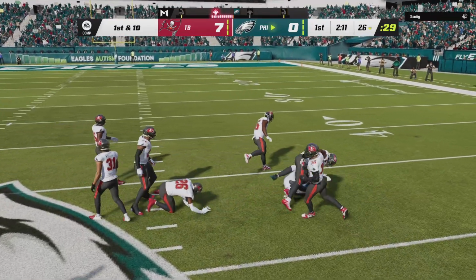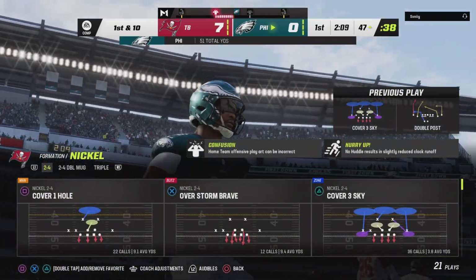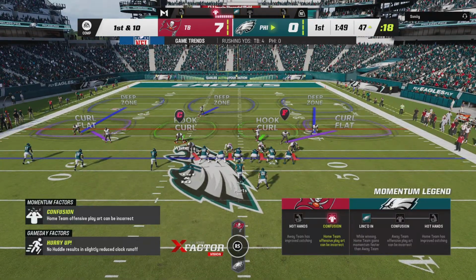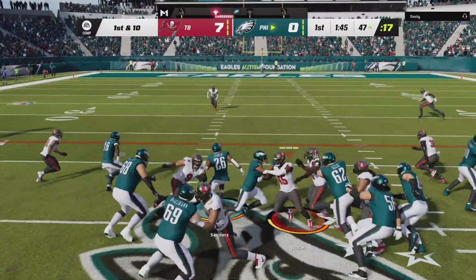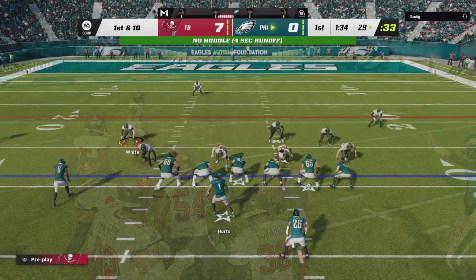A nice looking play to start the drive down the middle and complete. That'll be marked as a 27-yard pickup. Certainly no settling into the drive there. They came right out on the first play and attacked the middle of the field for a big gainer and a first down. Miles Sanders, first carry of the game. And he's going to get this inside the 30.